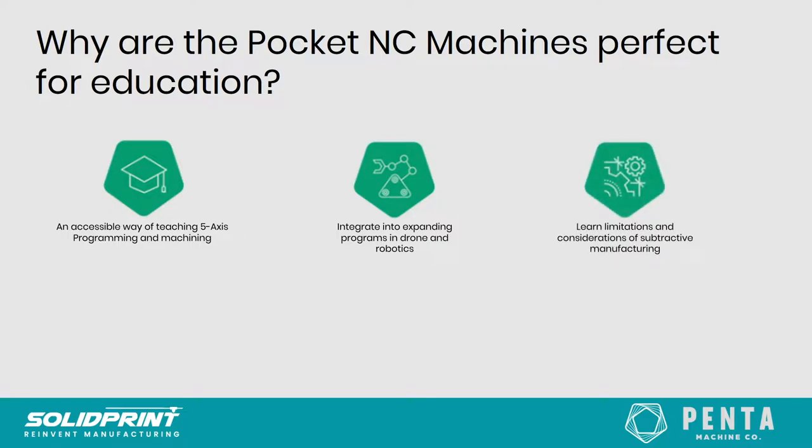Pocket NC. It also allows people to learn the limitations of subtractive manufacturing and more traditional manufacturing methods that they're later going to probably use and design for in industry. With the uptake of 3D printers, it sort of takes away all limitations in terms of design. But often when you go into industry, many components will still be fabricated in a more traditional way. The Pocket NC really helps educate students and have them realize some of the limitations and considerations that need to be made when manufacturing things with a subtractive method.